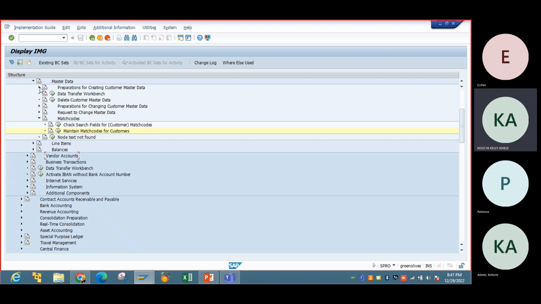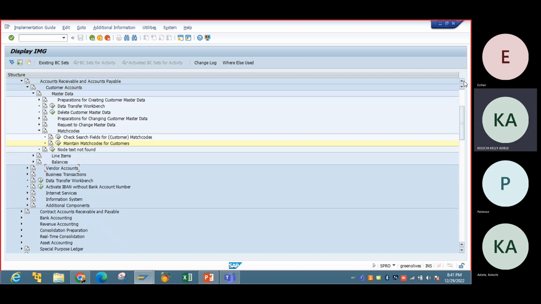Okay, so I think the next thing we're going to do is to link the customer master data we just created to the business partner master data. That's the difference between ECC and S4. In ECC, once you do this, you're fine. You can go and start creating customers.